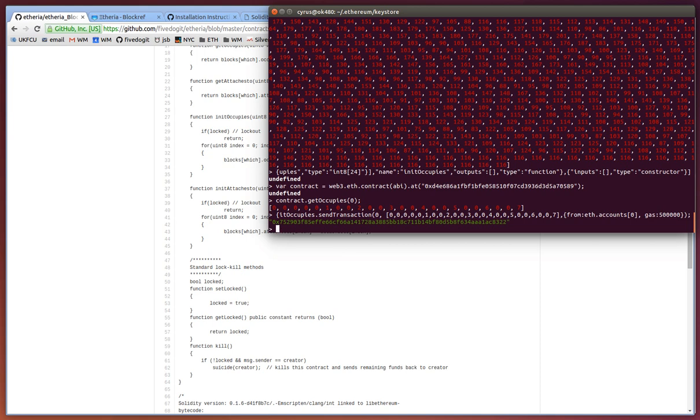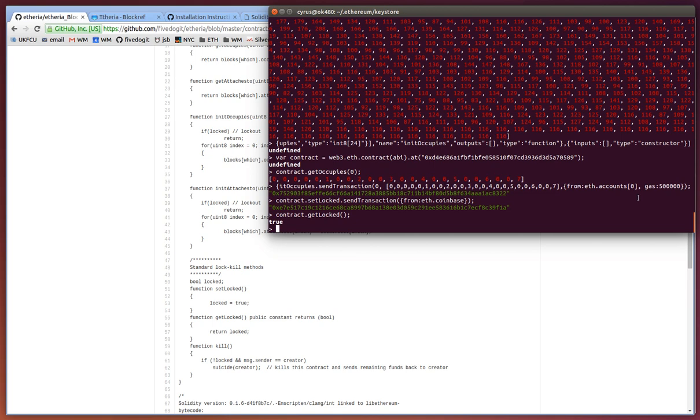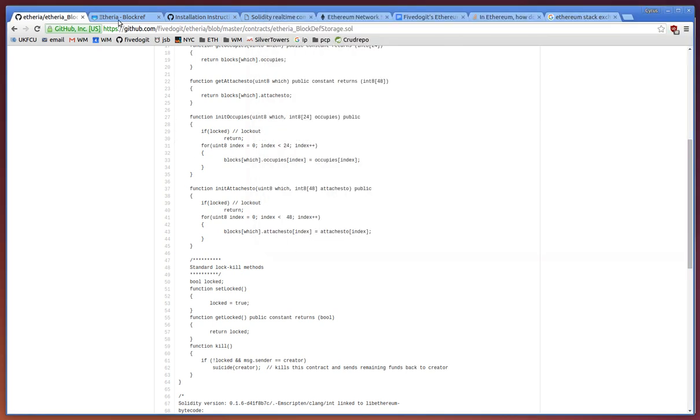All right? So then when you're done setting all those up, then you'd call contract dot set locked dot send transaction from your eth.coinbase probably to, well, you don't need a to because you're interfacing the contract already. Then you probably don't even need to give it gas because the default gas value would be plenty. And then you just go bang. But we already know this thing is locked because we can do this. Contract.getLocked. True, it's locked, so we can't do anything anyway. But now we have both of these initial contracts set up.